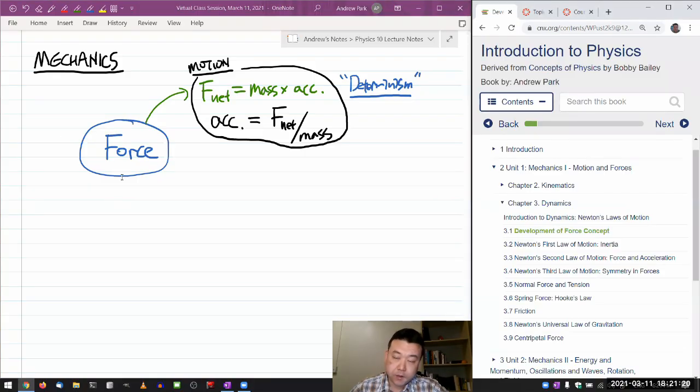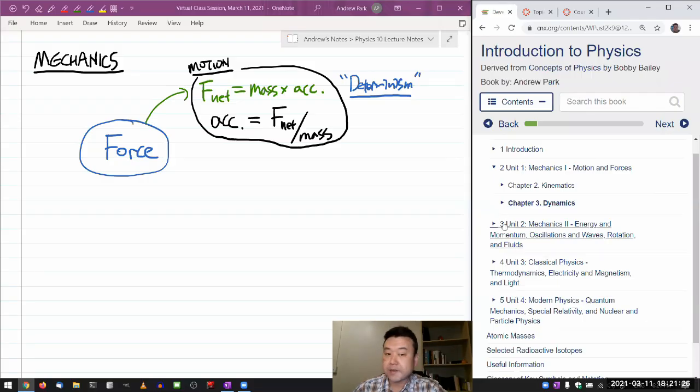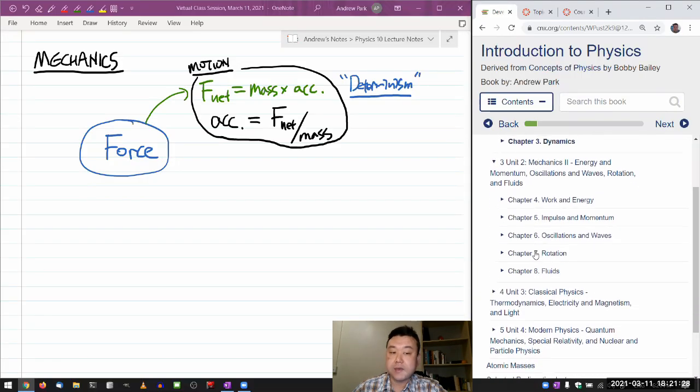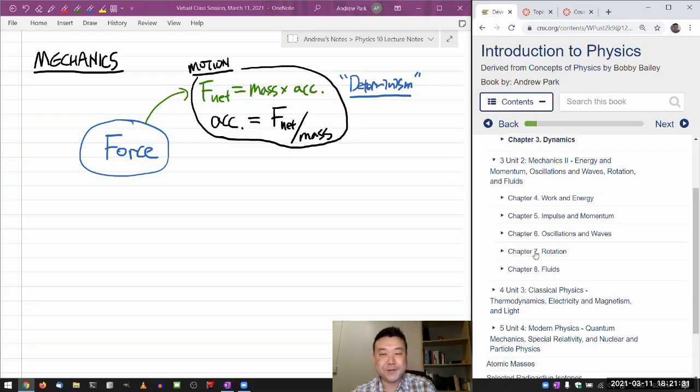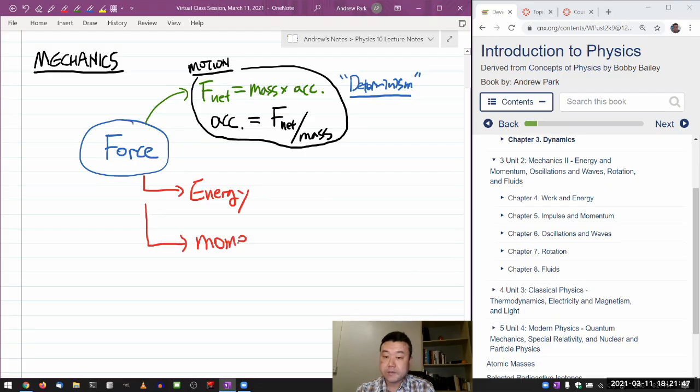And now moving forward to Unit 2 content instead of Unit 1 content, this force is also the basis of several other concepts that we've introduced. The topics that you've been looking at the past few weeks, and that you will be doing a timed assessment on next week: we introduced energy and we introduced momentum. These are the two twin pillars of classical physics, or, well, two of the most important conserved quantities in physics.